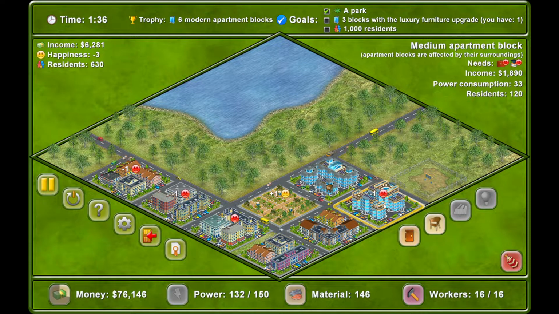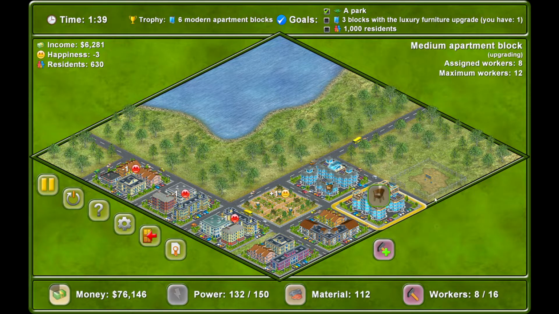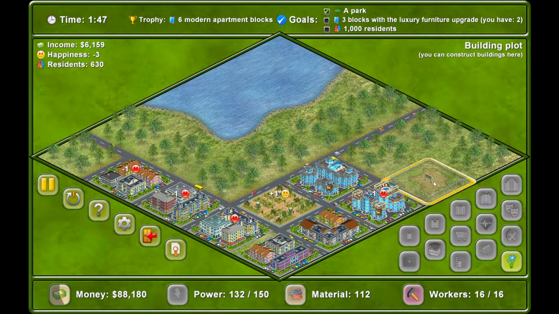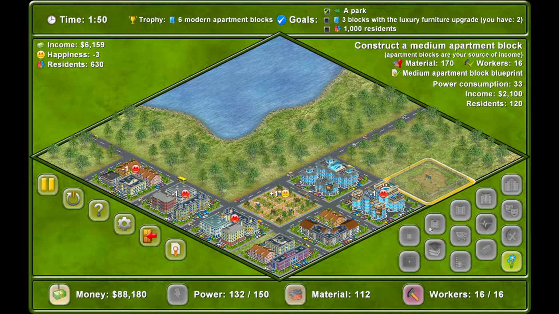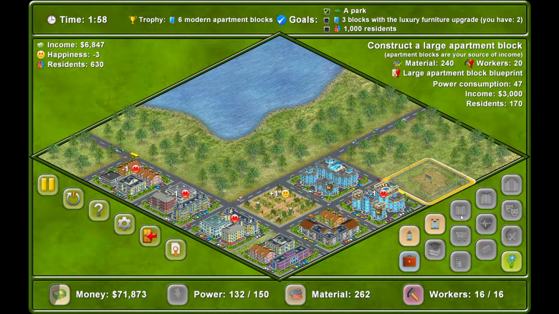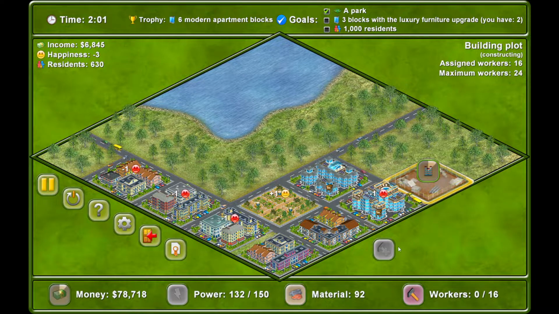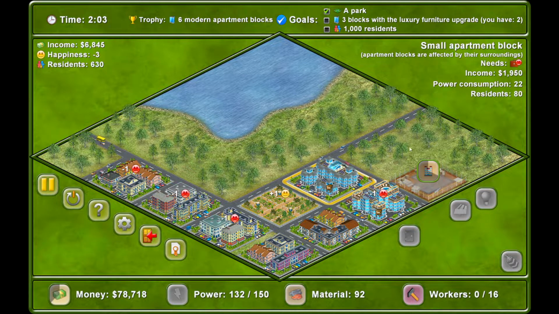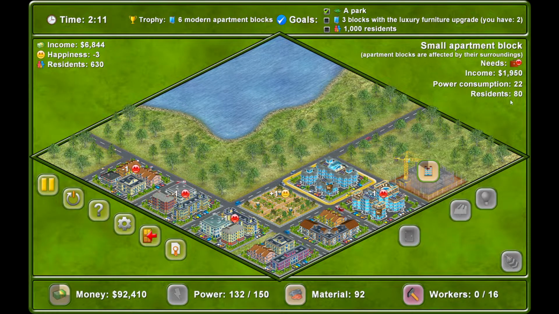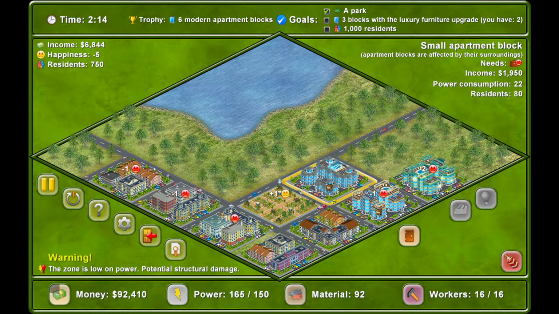But happiness doesn't necessarily matter at this point. We're going to build our upgrade as fast as we can. They're still unhappy because they want this stuff. We need 120 materials. Let's hit one more material up. We're not going to have enough residences, so we're going to have to come in here and delete some of these things, but let's place this one down. If you remember, this only has 80 residents, so we're going to have to get rid of some of these slums or old apartment blocks, if you will. Even though there's 110 residents compared to 80, we still gotta do it.